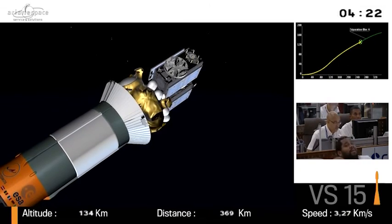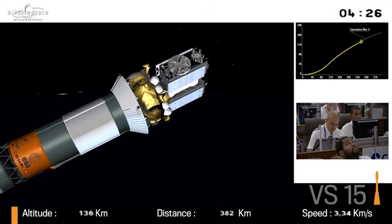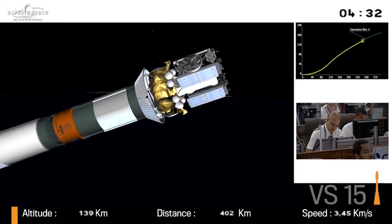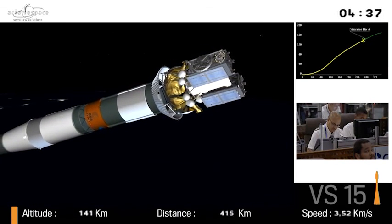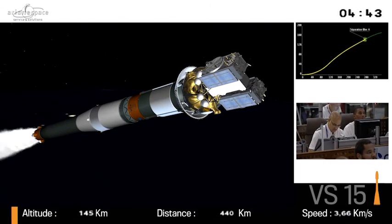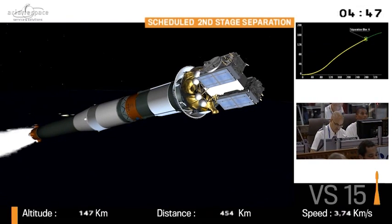By the fairing. Yeah, and we can now get rid of it because we are high enough in the atmosphere, so that the atmosphere is very thin, so there is no heating or friction, and then we don't need it to protect the satellites, and then by jettisoning it we have less weight and the launcher operates better. So it's a good time to get rid of it now. Yes. We can also get rid of the second stage, which is coming up, the extinction of the second stage, coming up in about 3 seconds.